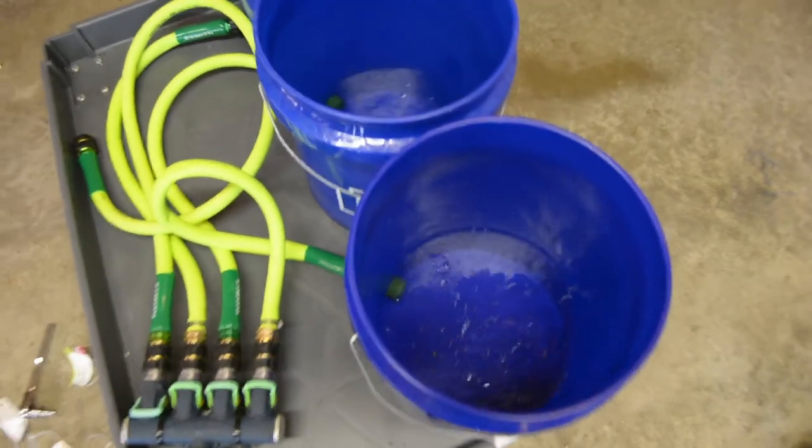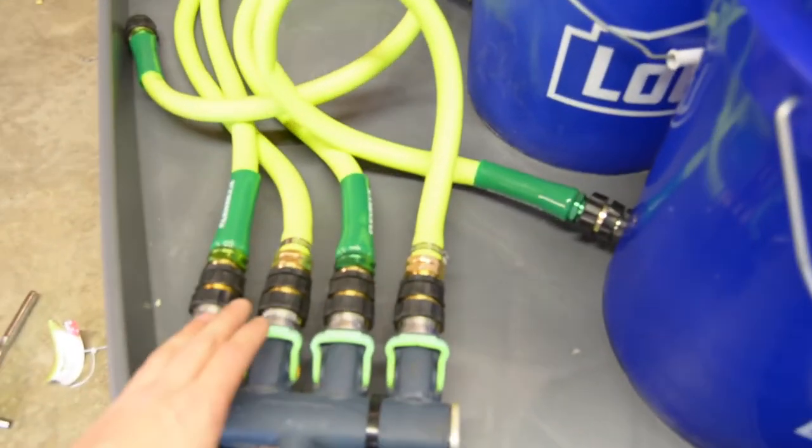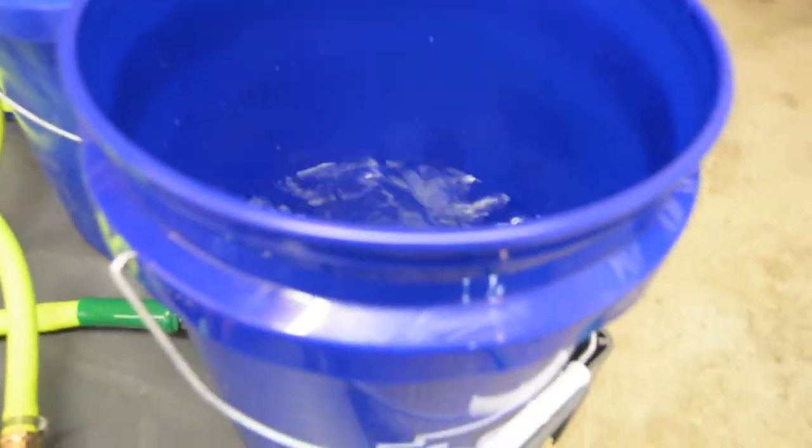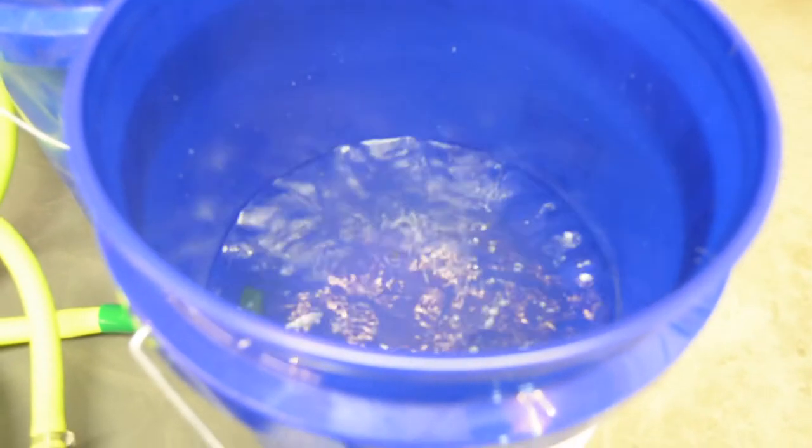And then as I want, I can just turn off one valve, turn off the other valve, and then fill one bucket faster. Or I can turn it off completely.